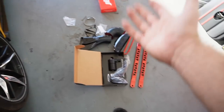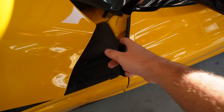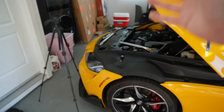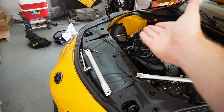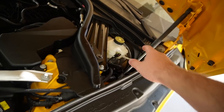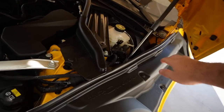I didn't reassemble everything yet since we have a bunch of other things to install — no point reassembling and then removing it all again. We did install the JB4 and routed the wire so I can disconnect it easily. For those of you with warranties on your Supra, you do want it to be easily removable — so if you get in an accident or your engine has issues under warranty, you can just pull the cable, take out the JB4, and disconnect the cables right outside with just a flathead screwdriver. If you want the cleanest install, you go through the brake booster and pop a hole through there to direct the wire in.